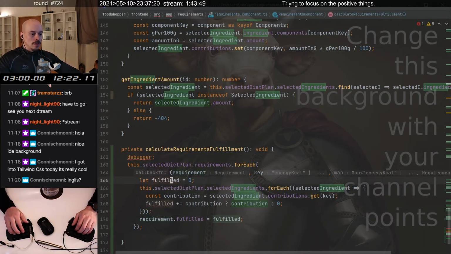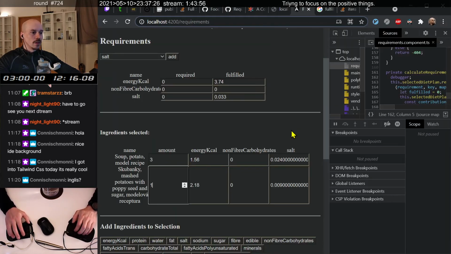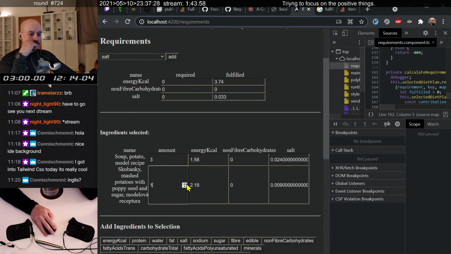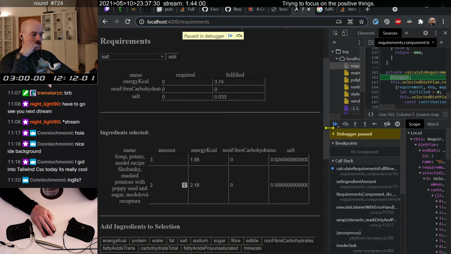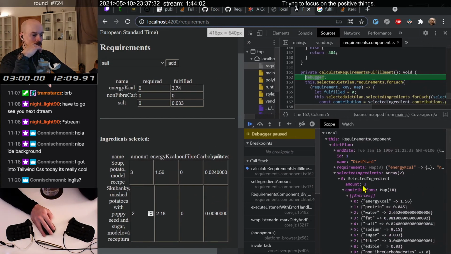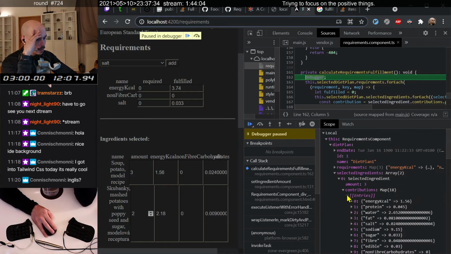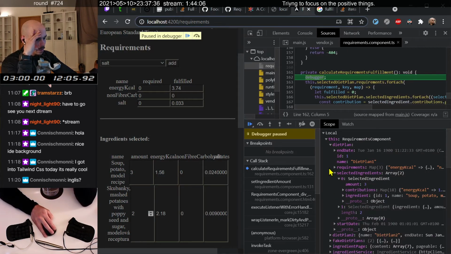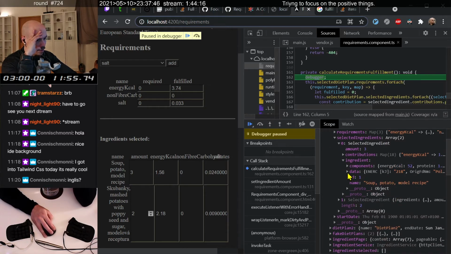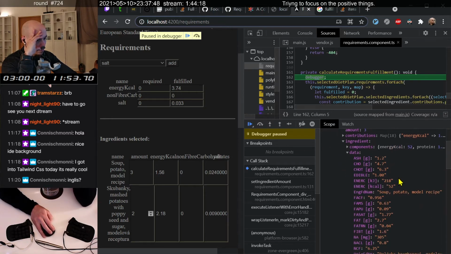Okay, I didn't like that error. I didn't like that error at all. So I'll have a look at that. So this is the contributions which I don't want, but I want the diet plan. Here we have the selected ingredients. And on the selected ingredients, we have the ingredient, and here is the thing, right?